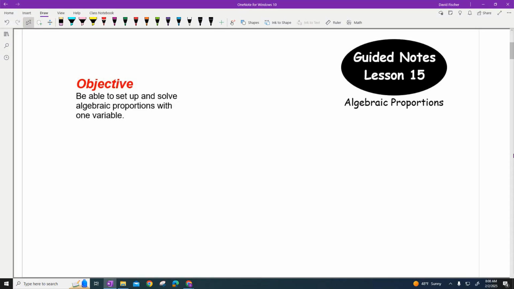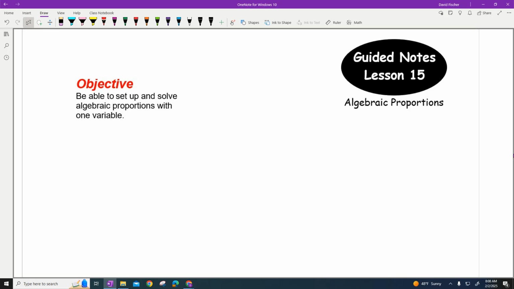Alright, buckle up today because there's going to be a ton of computation work here. So, write really small. Try to keep track of all your work because we're going to incorporate everything that we have learned today. And you're going to see it's going to take 5, 6, 7 steps to solve one problem here today.